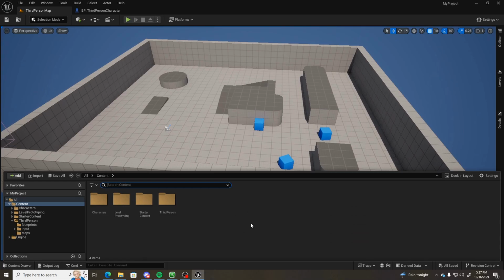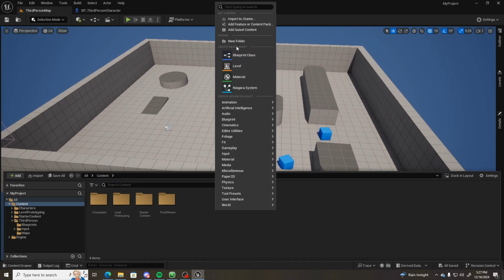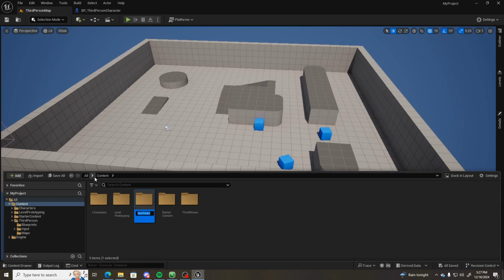So to begin with, just some folder structure stuff. Let's go ahead and create a new folder in the content folder, and let's call this data tables. And the reason why we're creating this in the general content folder and why we're not putting this inside a blueprints folder is because data tables can be accessed by multiple kinds of team members in game development. Data tables can be used by all the different professions. They can be used by engineers, they can be used by artists, they can be used by designers.